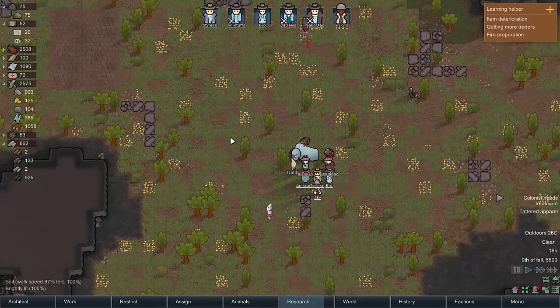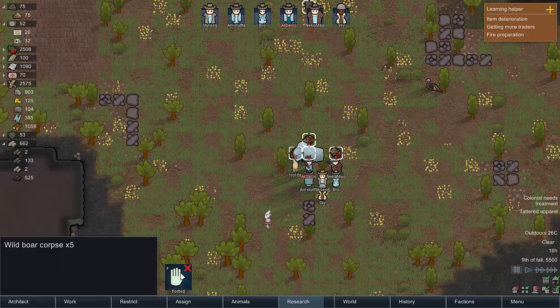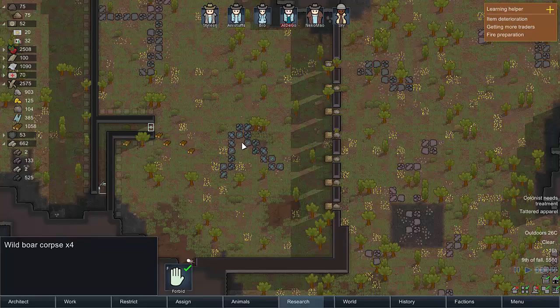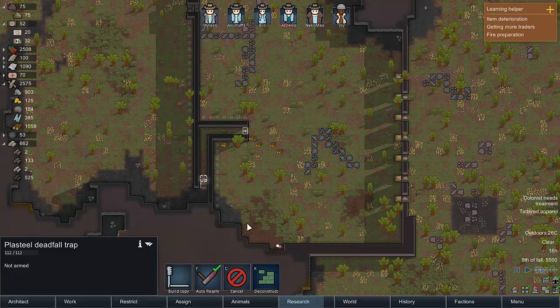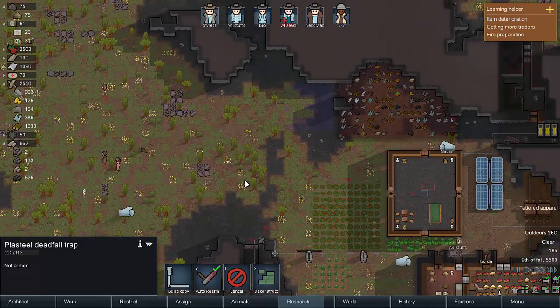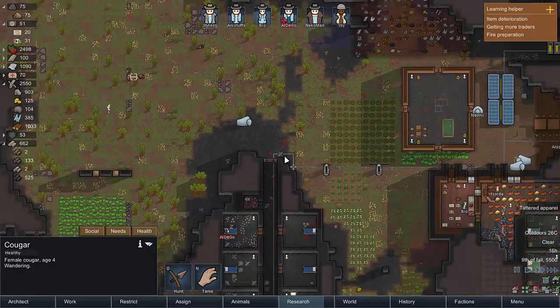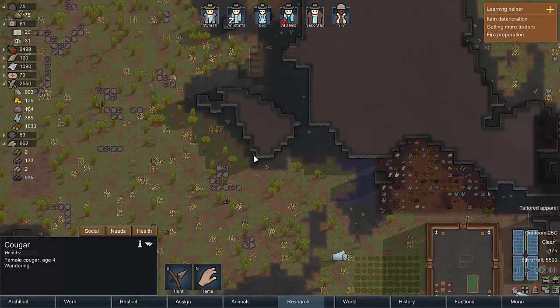And that's one way to handle a manhunter pack. You killed them all. Well, that was auto rearm trap. So we're gonna need more deadfall traps, is what you're saying, huh? Piggies.